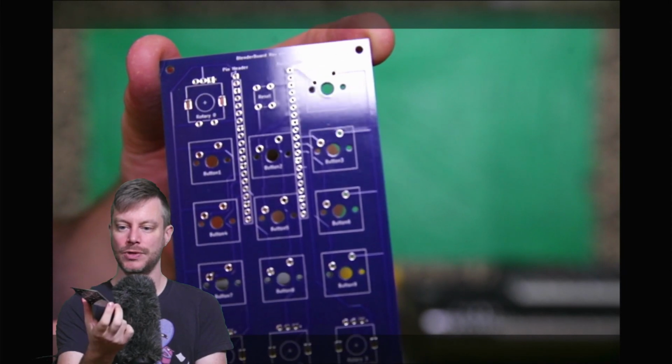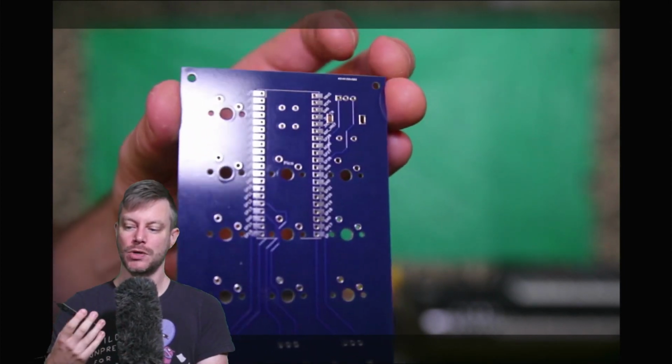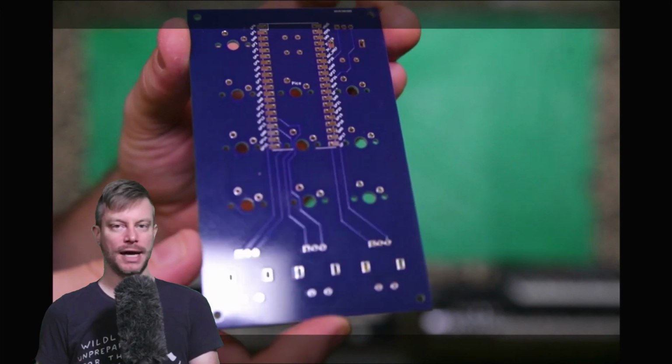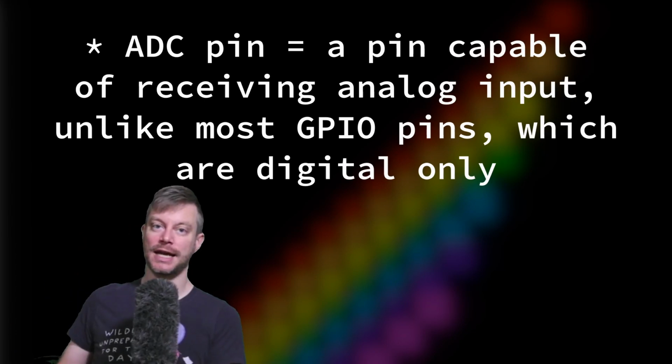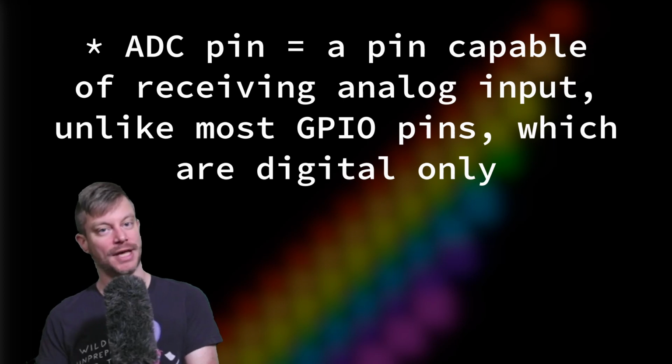And as I alluded to, I made a critical error. I tried to keep everything as similar as I could between the prototype and the finished board, but there was one step where I switched a couple of buttons around, because running the traces on the board, it made more sense to put them on different pins, versus when I was doing the hand-wired prototype and was just running wires. I could run them as long as I wanted to. So I switched that up, and not realizing, I put it on an ADC pin, and putting it on an ADC pin comes with some catches that I didn't realize.